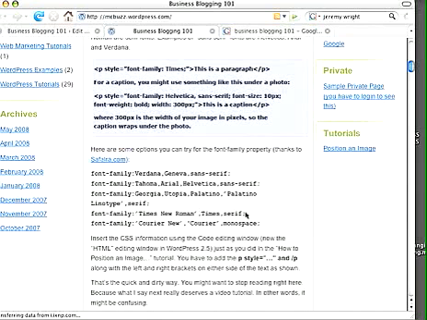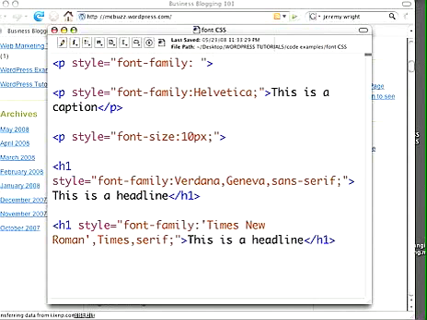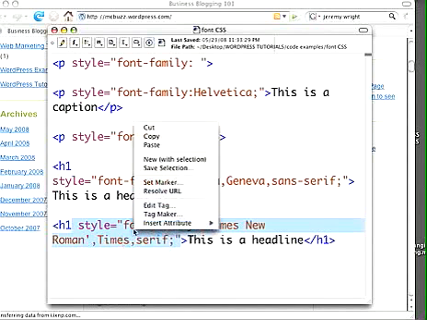So I'm going to pull one of these out of the list here. Font family: Times New Roman, Times, and serif. I've got that blown up a little larger so you can look at it. Here's what I'm talking about in the H1 tag. You can insert style equals, then a quote, font-family, Times New Roman, etc., and a second quote, and that goes in this beginning H1 tag. So let's try that. I'm going to copy that.